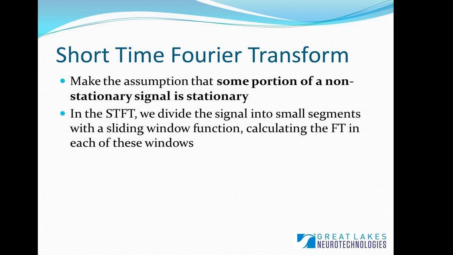I mentioned that the Fourier transform assumes that the signal's stationary, that its properties aren't changing over time. The short-time Fourier transform assumes that the parts of the signal at specific points aren't changing. So, for example, over, say, 1 second or 100 milliseconds, if the signal's frequency components aren't changing significantly, we can use this to view the data.